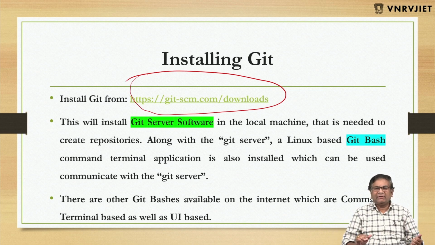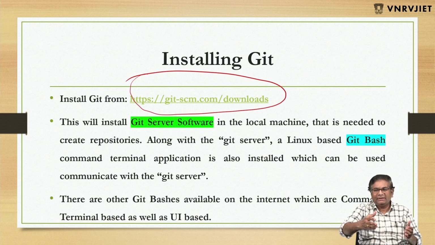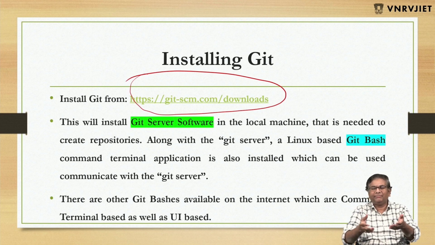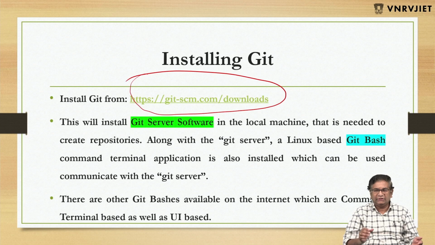Whereas in a distributed version control system, which is Git, you don't have to have a big server or anything like that. You can have, but you don't have to. So your local machine itself is like a server. But in order to collaborate, you need to pass this information to a common place, which we can think of as a server. That common place is called the hosted server. In most of the cases, it is GitHub or GitLab. That's what predominantly people are using these days.